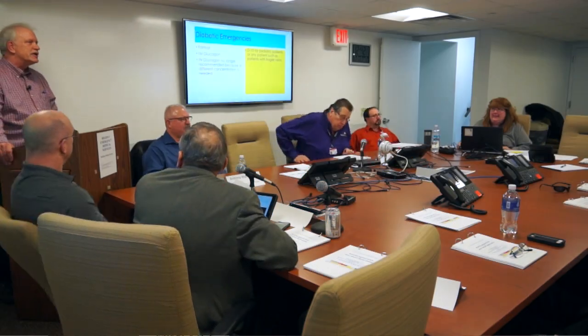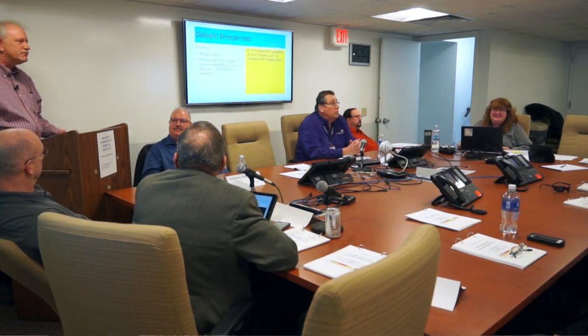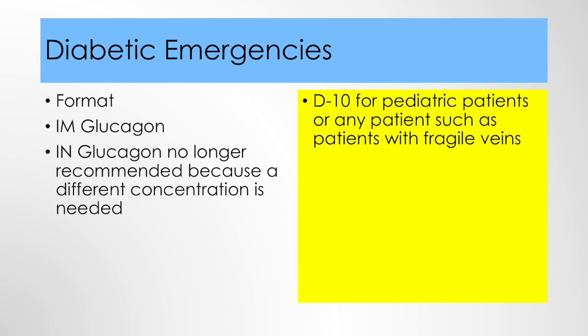All right, moving forward, diabetic emergencies. Of course, the formatting of the SMO has changed. IM glucagon. As far as glucagon goes, we're used to giving it intranasally. The intranasal route is going to be taken away due to the fact that the concentration we had been using is not appropriate for intranasal administration. So it's going to go back to intramuscular.